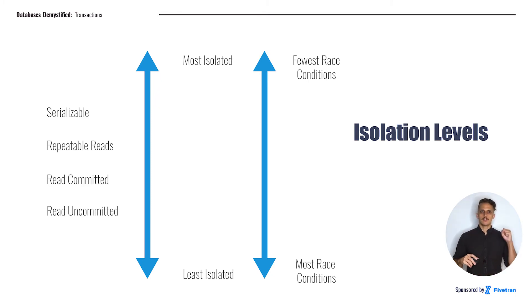In descending order of isolation we have serializable, repeatable reads, read committed, and read uncommitted. Read uncommitted is the least isolated and therefore has the highest likelihood of generating those bug-causing race conditions. We're not going to cover the nuances of exactly how these isolation levels differ from each other. If you're interested the Wikipedia article on isolation has a really nice breakdown. The key concepts to know are that one, different isolation levels exist; two, they go from most strict to the least strict; and three, many databases offer the option to choose which isolation level you want but be careful when choosing isolation levels. Anything less than serializable can cause bugs but it's important to know even some databases that say they're serializable really aren't in 100% of cases. It's something to always keep an eye out for.